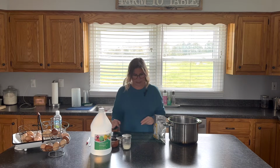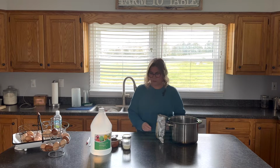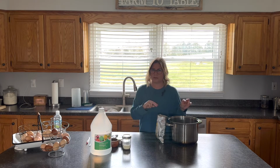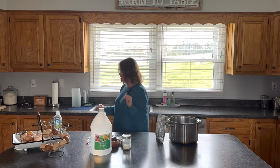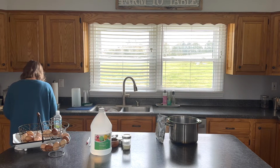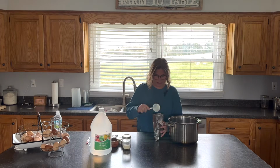I wrote out my recipe, but I need to see how much mustard powder I have first so that I can write down how much. I think I'm going to do a triple recipe because each recipe I'm pretty sure makes 1 cup, and I want to do more than that. Let me get a measuring cup here. I'm going to use my ½ cup measure because it'll be easier to get it in this bag.